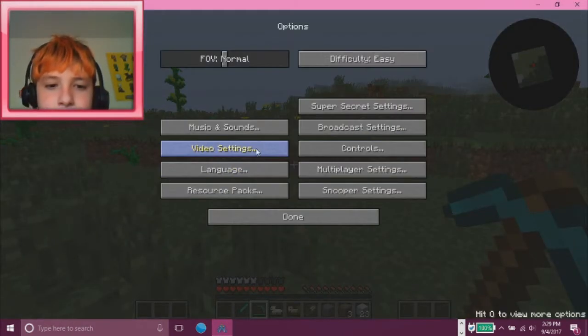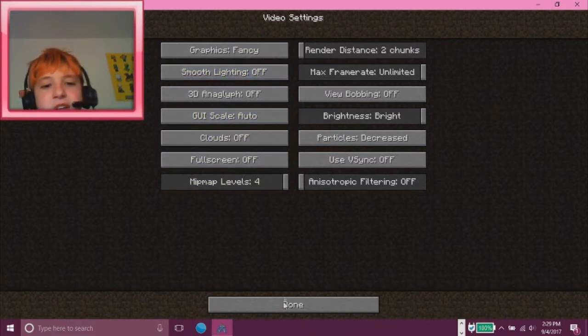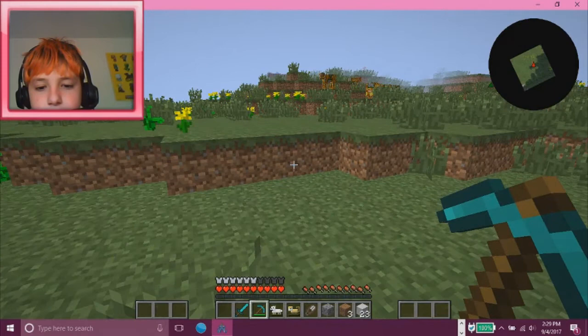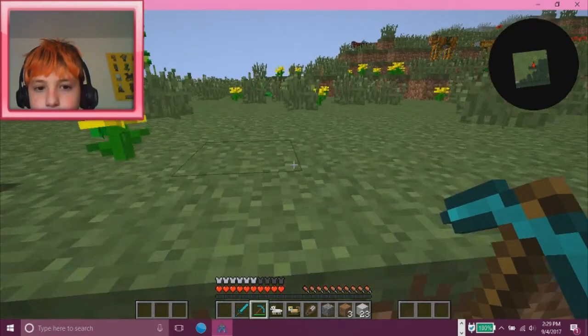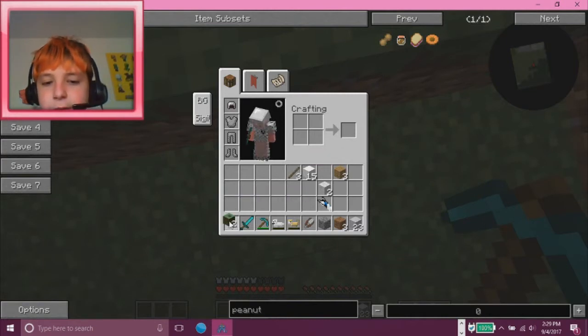Okay, here we go. Let's change something. Okay, bobbing is off, particles are decreased. Oh, I can't even change options. What if we change the graphics to fancy? No, I am still getting some lag here. You know what? Let's just go back home. I can't take this lag. We're gonna have to find uranium and titanium another way.